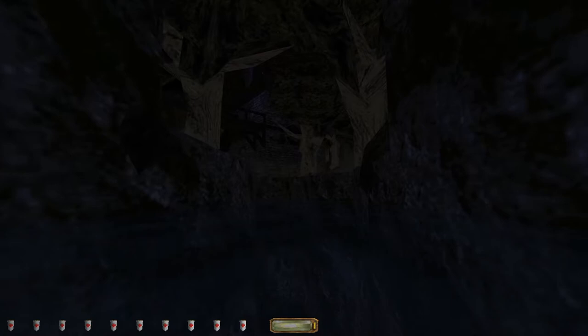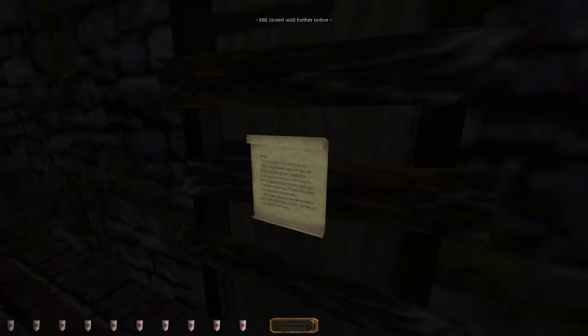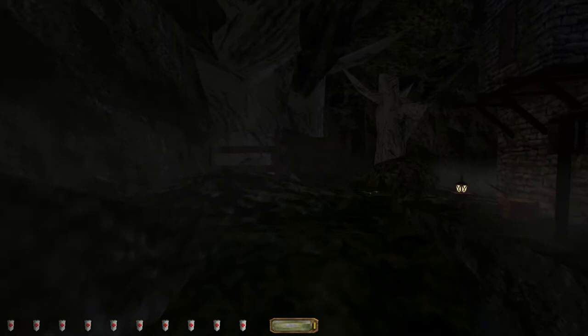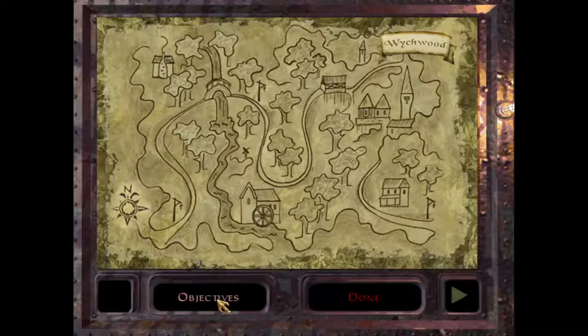So this is the mill then. And we cannot get into it right now. Mill closed until further notice. The way you get into the mill is you find a way around, so to speak, and we're also gonna do that much later in the mission. But just keep it in mind that you cannot get in here for now. And here we come to the same point into the village, so we're basically through the forest already.